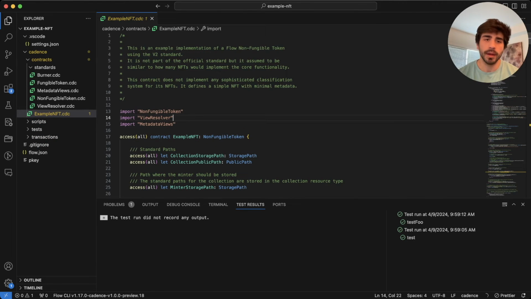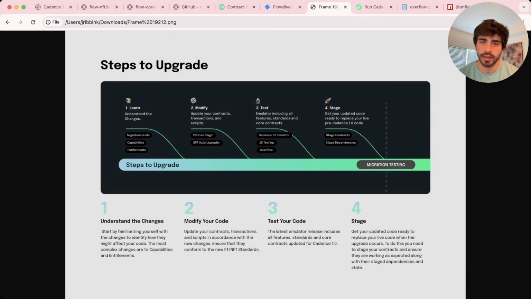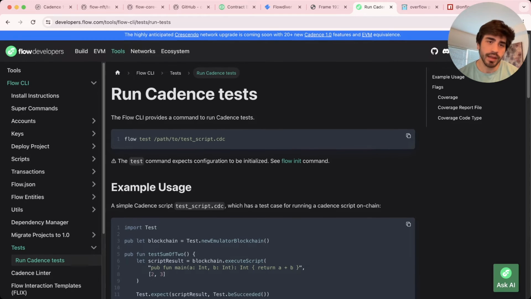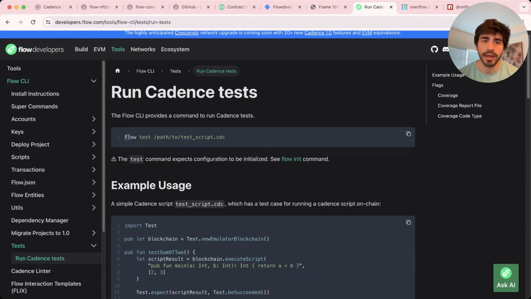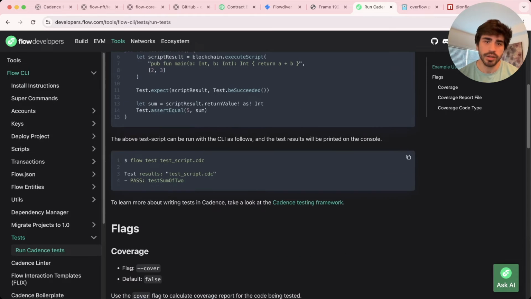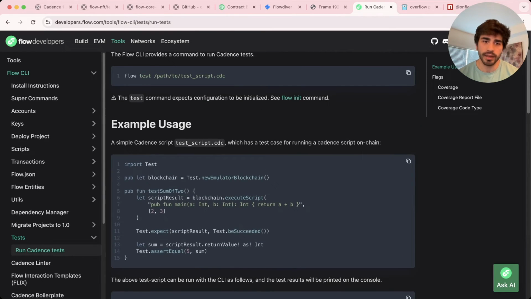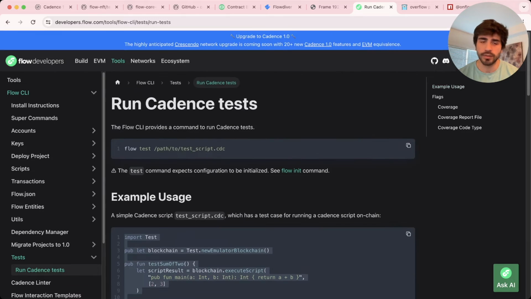All right, so now that I've got my own code updated for this example NFT repository, everything's been updated to Cadence 1.0, and once you've done this yourself, it's time to begin locally testing your code. So we're on this test phase of the migration. Your first tool in your testing arsenal will be any of the automated testing frameworks that are available on Flow. So the first one is the officially supported Cadence testing framework that's available within the Flow CLI. It allows you to write tests, integration tests for the Flow blockchain natively in the Cadence language here. There's lots of documentation for this on the cadencelang.org site as well.